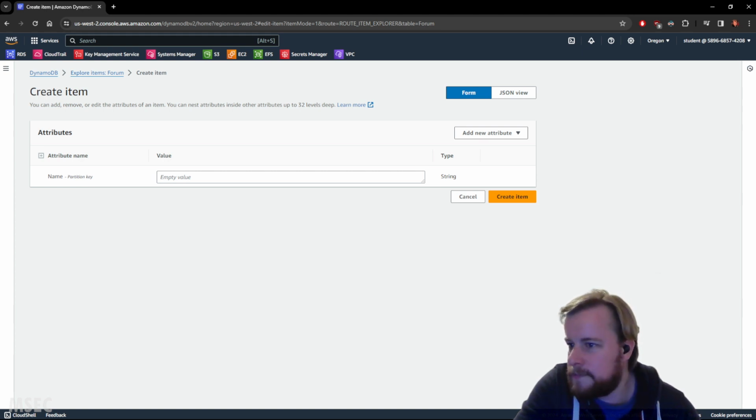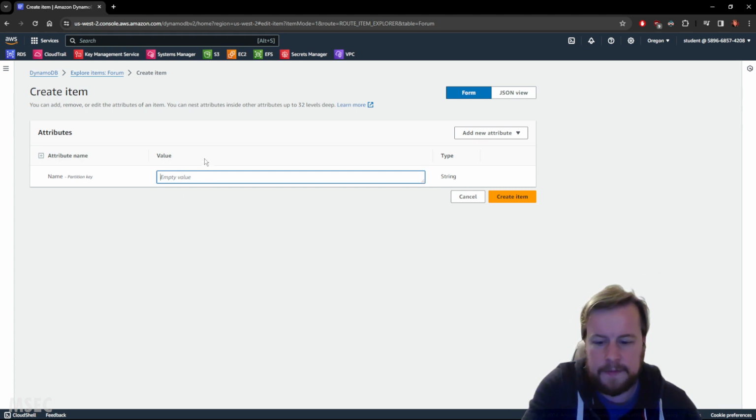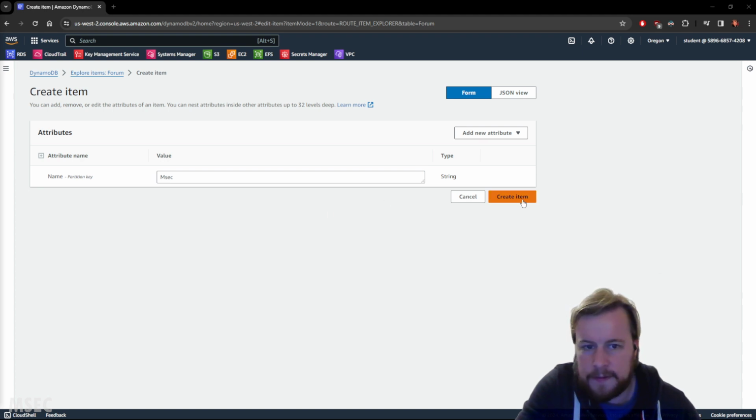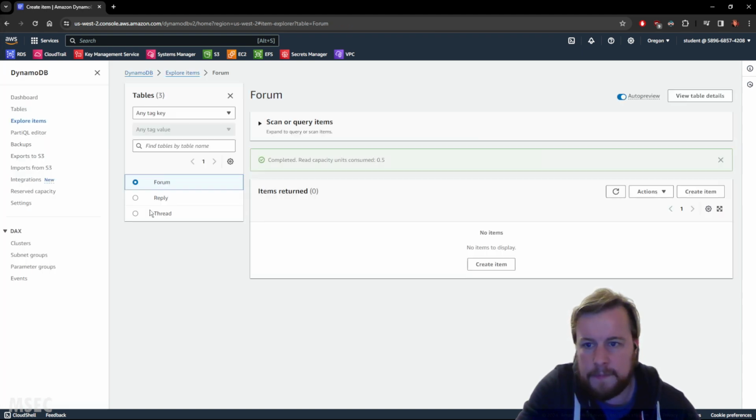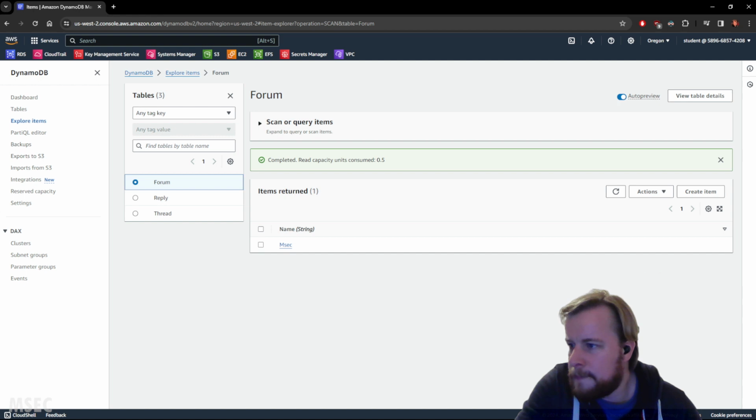So now we see the value text box for the name partition key. Enter a name for the forum. It can be anything you like. Right, add another attribute for this item.